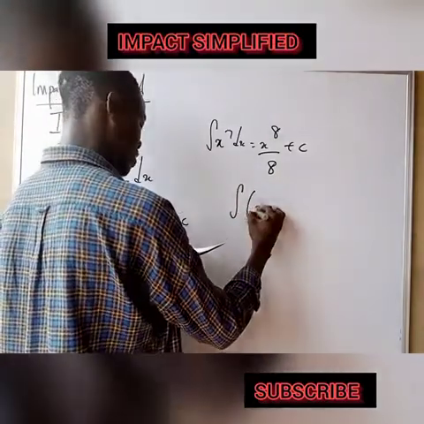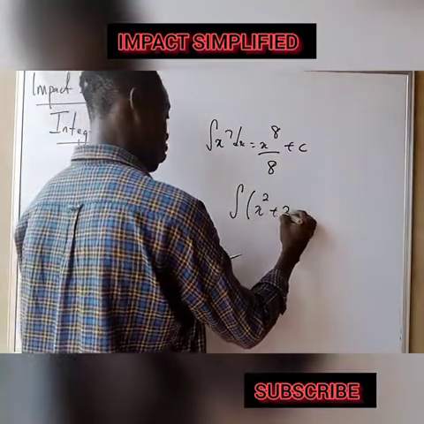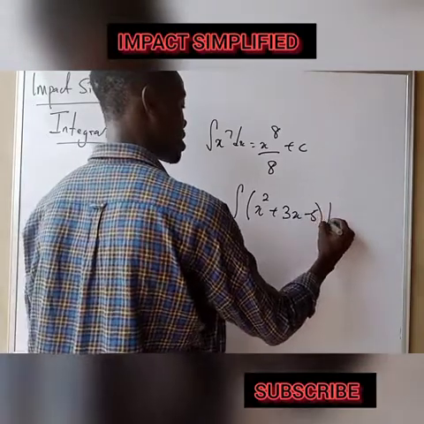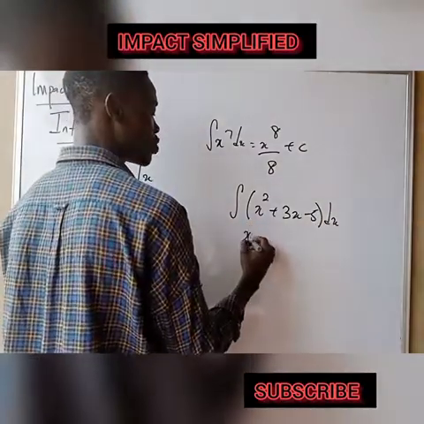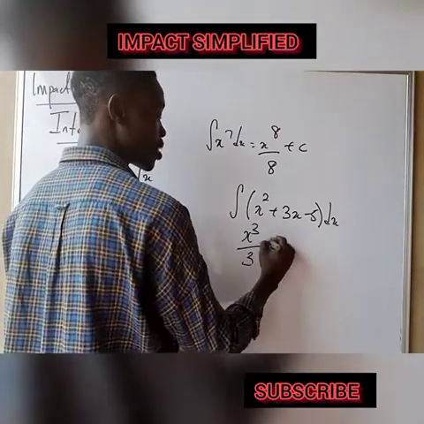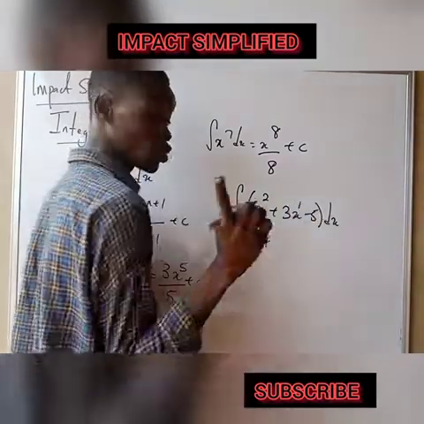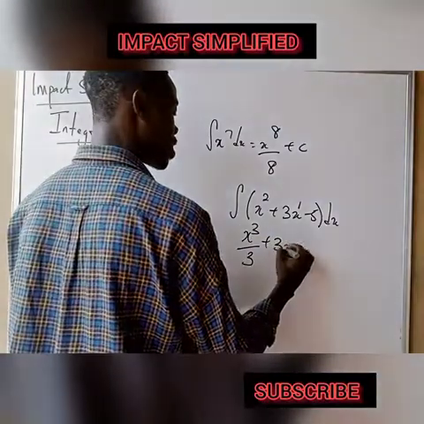Now let us go back to a JAMB past question. They said we should integrate x squared plus 3x minus 5 dx. It's simple. So if we are having this, what will you do? You integrate this. This will give us x^3 over 3 plus, add 1 to the power. The power here is 1. Don't forget, so add 1 to it. We have it as what?